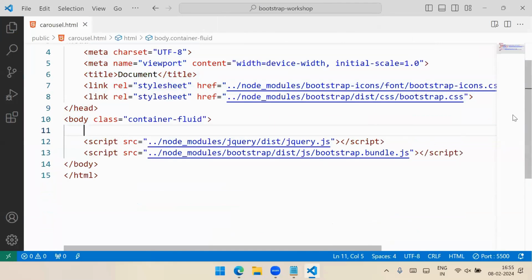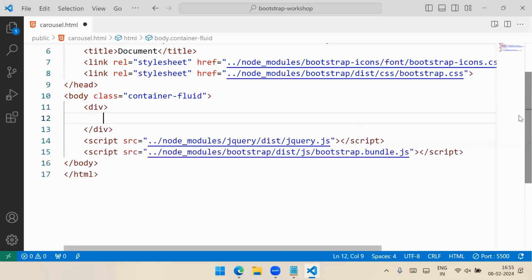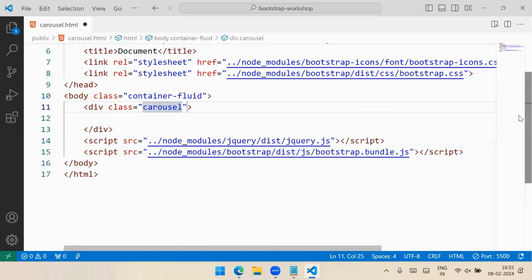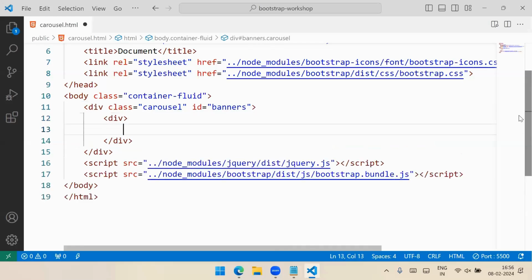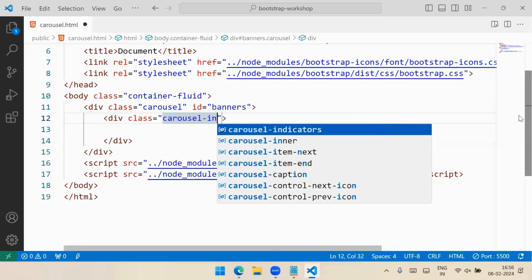First thing, we are creating a div. In this, we are applying a class carousel. There can be several carousels, so we will give an ID as banners. Banners is the carousel ID, because in a page there can be so many carousels. Carousel has carousel inner, so it will have a class carousel inner.